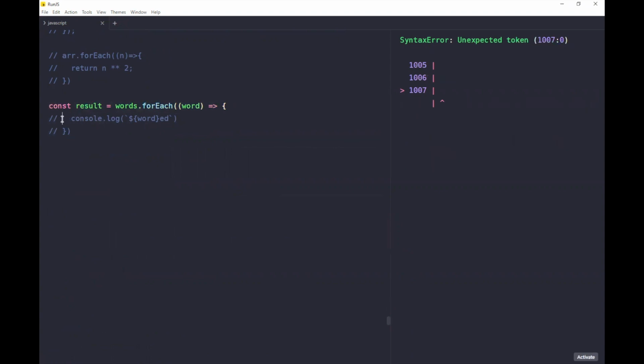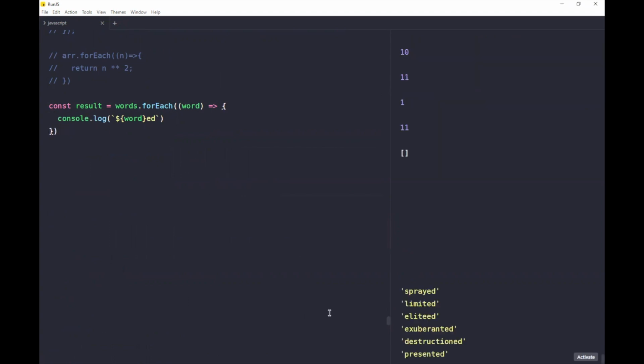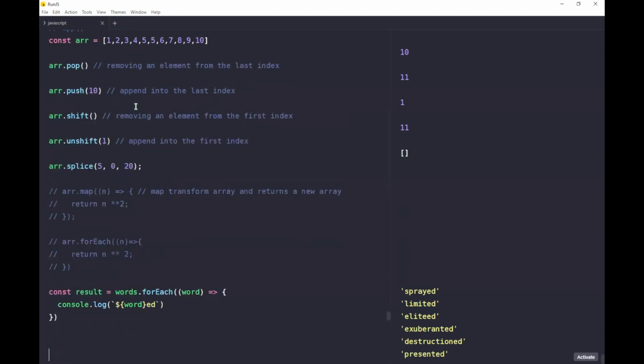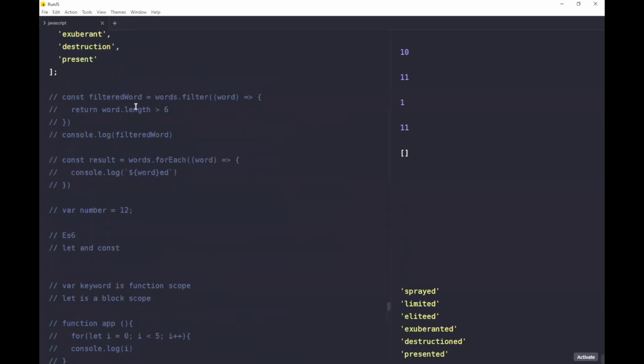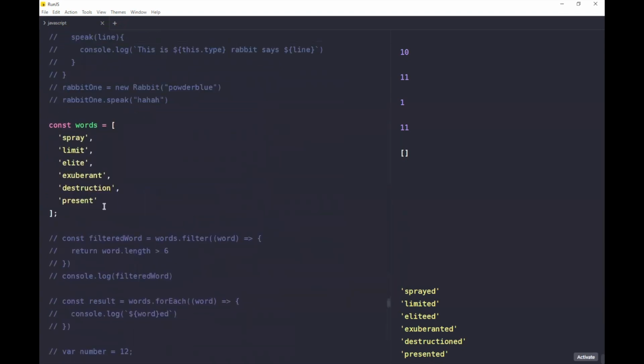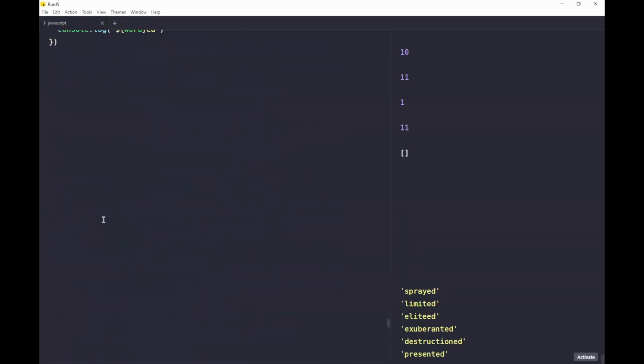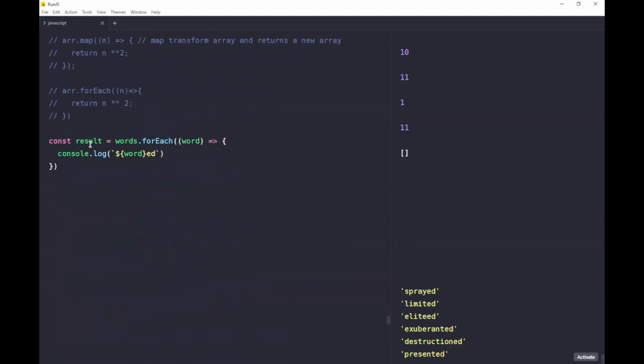We can achieve that by doing this. Yes. We'll see that we want to also transform the array. So we pass in forEach, and we are using this array of words, and we store something.